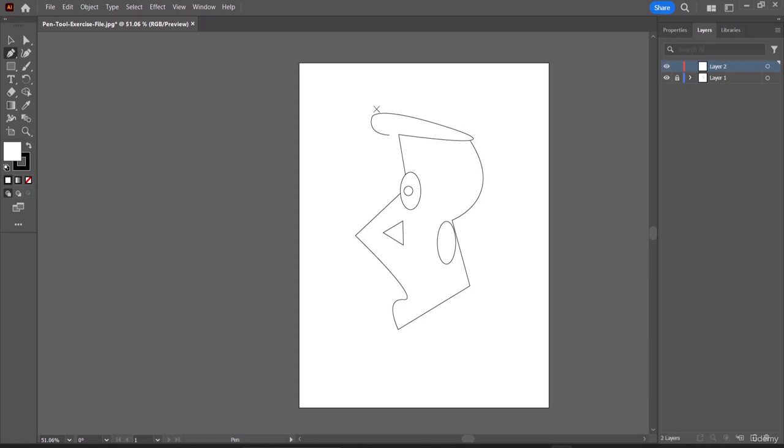Okay, so there are different ways how you can use the pen tool. So as you can see, as I do have my caps lock on, okay, so I do have this cross sign. Okay, and once I turn off the caps lock, I will have this kind of icon here. Okay, so let's see what I can do with this one. So from here, I can just make points. Okay, so from here, you guys can see I can make points here. So this is how you guys can basically make some points. So I'll just go back.